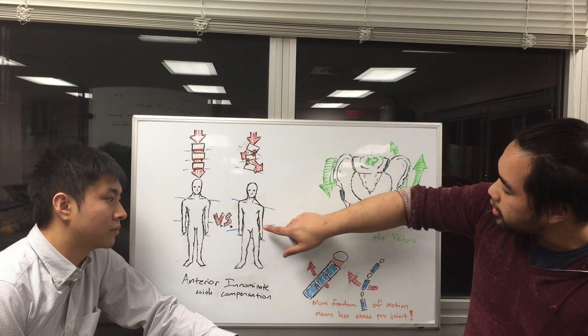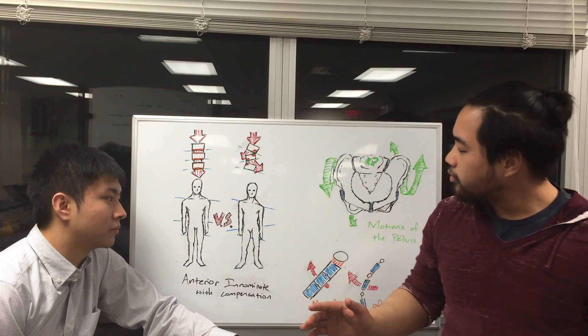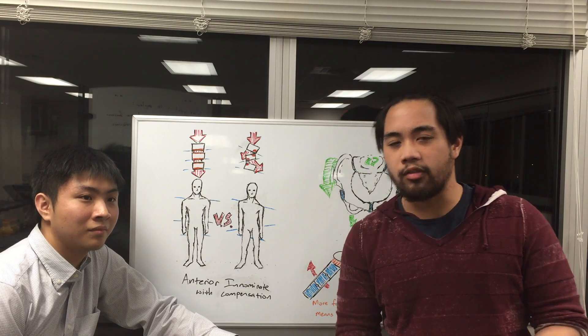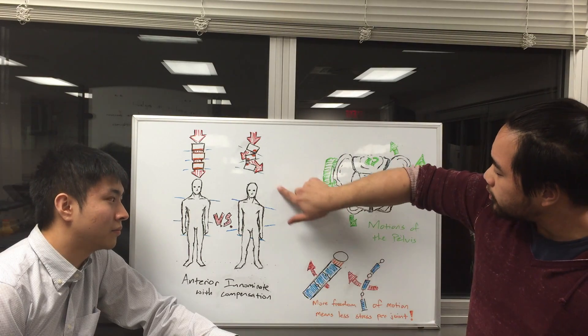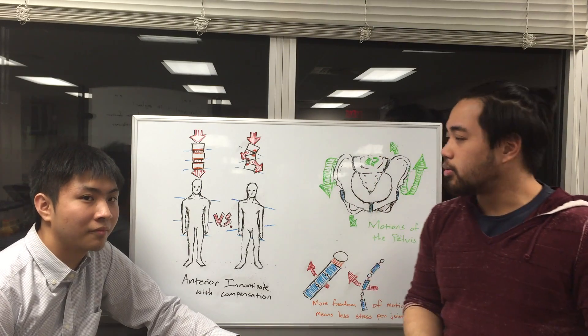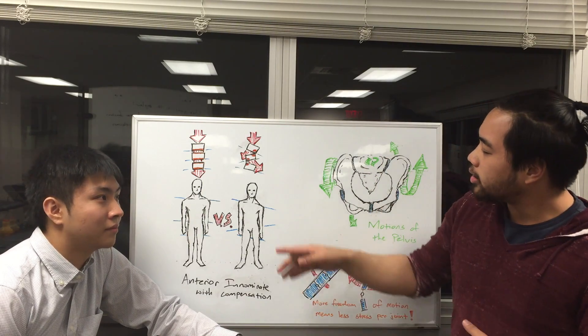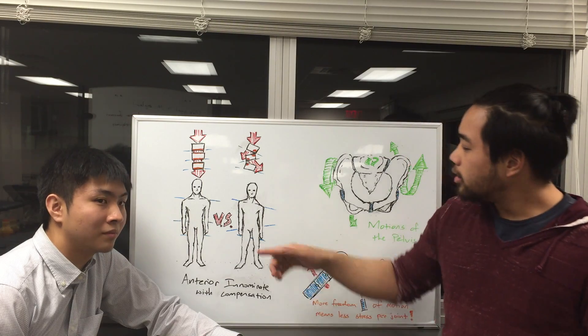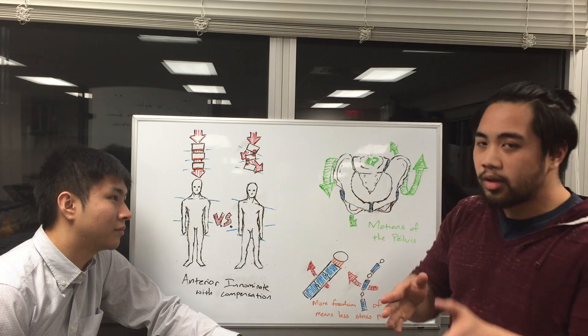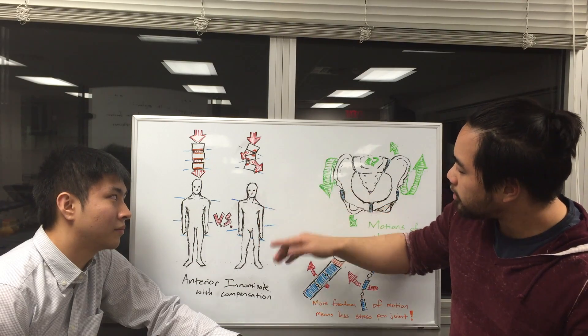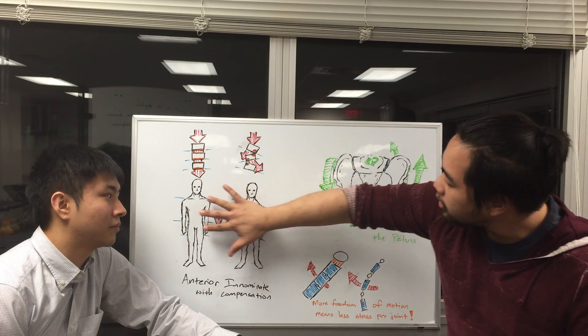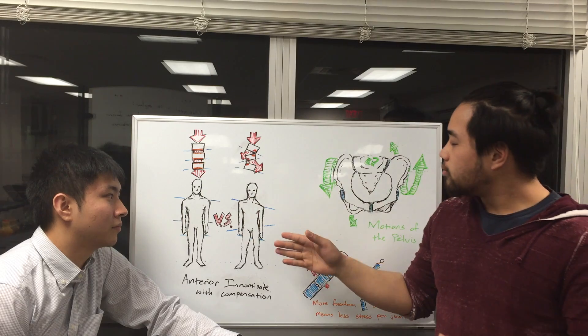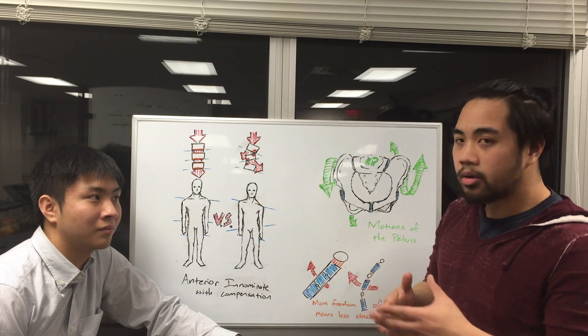Now, what that would do is that would tilt the entire pelvis. And if we had that happen, you would look like this. The issue with that is we don't actually walk around like this. Anterior innominates are pretty common, but not everybody walks around with a side lean. So what happens is we start inducing these curves to kind of correct everything, the goal being to keep the head more or less level. We are actually programmed in a very interesting, sophisticated way. No matter what the problem is, our eyes stay level. So if your right leg becomes longer and your right hip dips down, all of a sudden your vertebrae have to curve in and kind of weave back and forth in order to dissipate that and keep everything straight. So whereas you have something nice and clean like this guy over here, with this fellow you have these points leading this way, these points leading that way, and so on and so forth. And my goal here is to convince you that this compensatory curve is actually a problem.